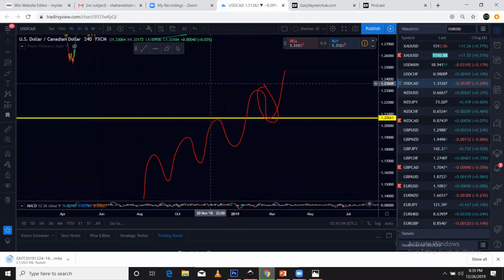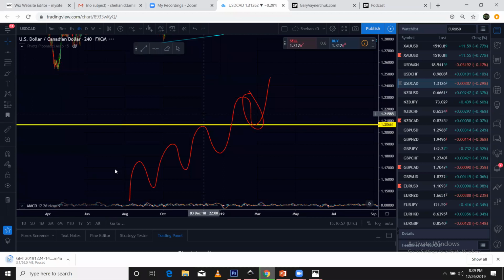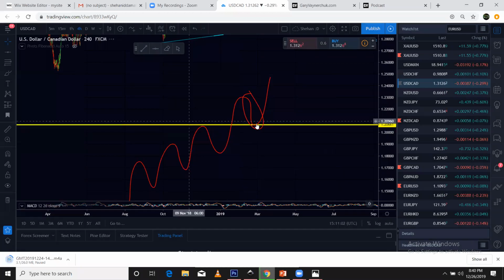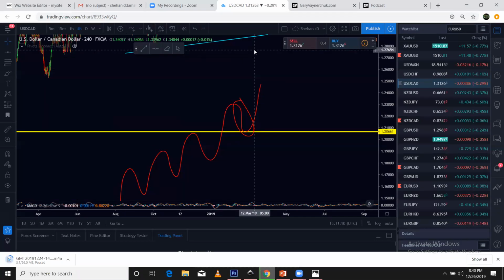That's why on the same line you get a lot of support. On the same line you get resistance as well as support, right? Here you can find resistance, here you can find support. Why? Because the market breaks the same exact support and resistance line and just comes back down to retest and then goes up. So that's a retest.